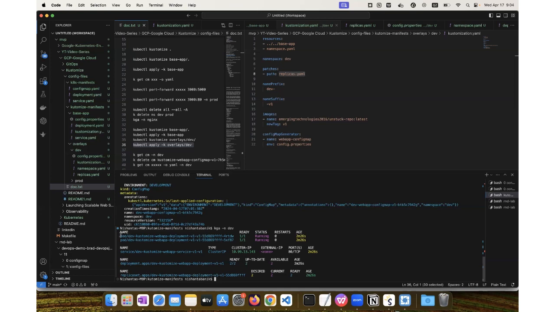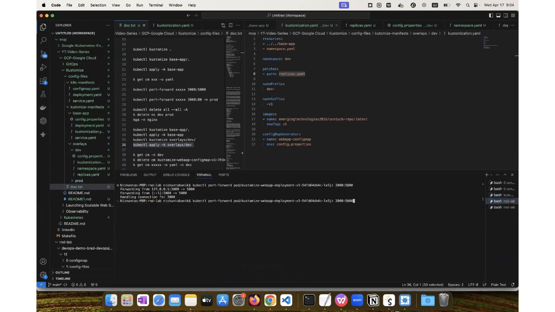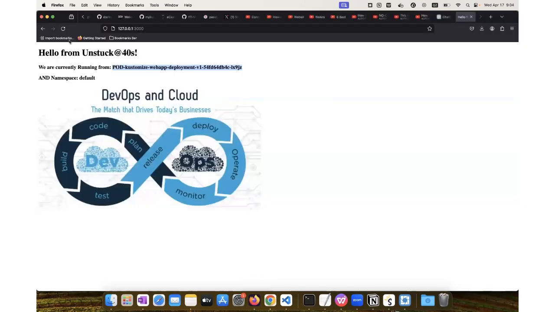If you want, just copy and go to your environment, change the pod details from here and do the port forwarding, but you have to make another change, which is -n dev. Inside namespace, when you run it, you will see the change: namespace equal to dev, and this web app version is equal to version 1.